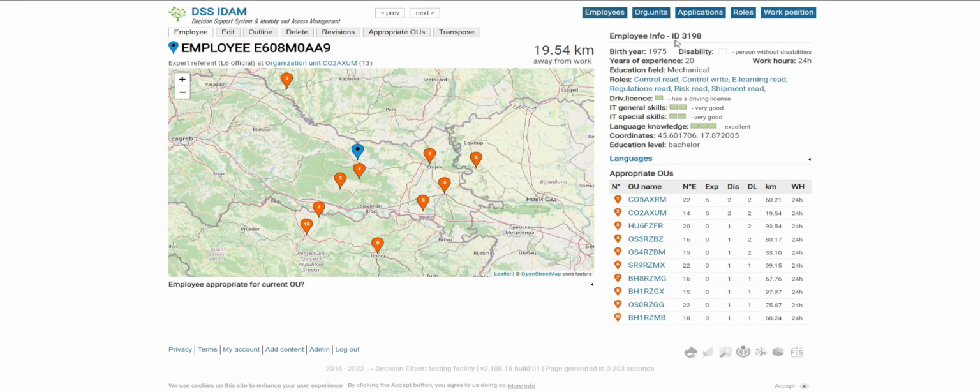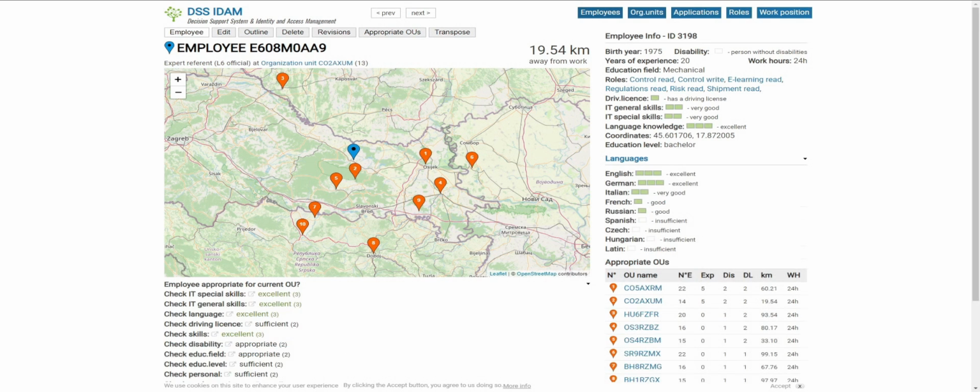The application user interface presents employee entity identification attributes: ID, name and surname, date of birth, and employee entity descriptive attributes: disability status, work hours, educational field, educational level, driving license, language knowledge, IT special skills, IT general skills, work position, organizational unit, work experience, location in the form of geo-coordinates, and application roles that we considered important for the redeployment evaluation process. Now we'll take one attribute for description.